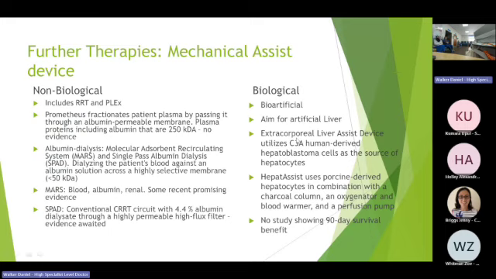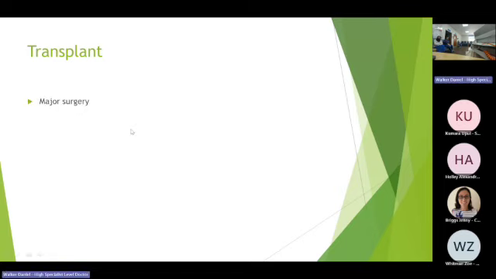So MARS, out of all the things, MARS and PLEX have probably got about the most evidence. And renal replacement therapy is widely used, it's accepted practice. So transplant is absolutely major surgery. And so the fitness of the patient, especially one who's in multi-organ failure on ITU, has to be assessed. They bleed during the surgery, after the surgery. Their kidneys usually don't work ever again, or at least for a few weeks.